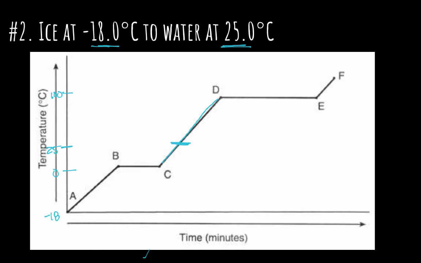So that means on this one, I have 1, 2, 3 calculations. Again, the first calculation is going to be a Q equals MC delta T. Second one is going to be a conversion using heat of fusion. Third one, Q equals MC delta T. But this time, instead of going from 0 to 100, it's only going from 0 to 25. So your temperature change is going to be a little different than what it was in that other one. So this one, you only have 3 calculations to do. Make sure everything is in kilojoules, and then you add them all up.